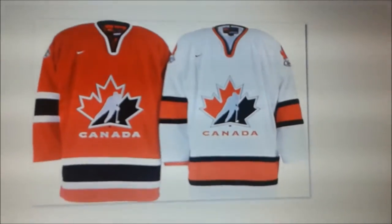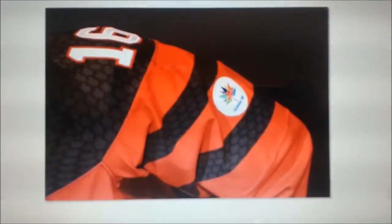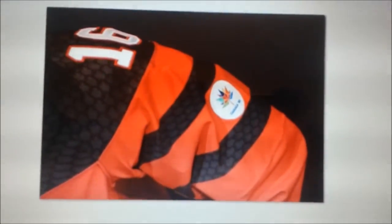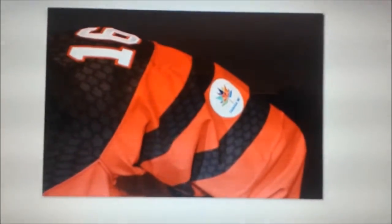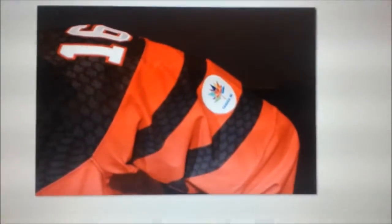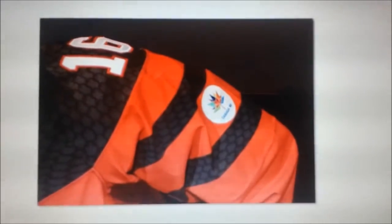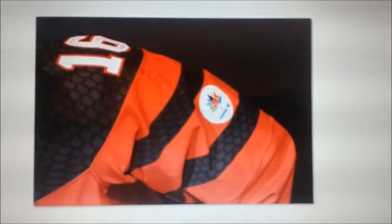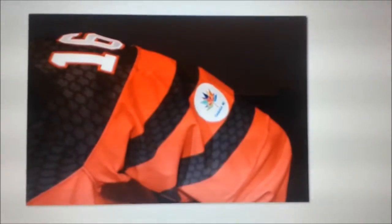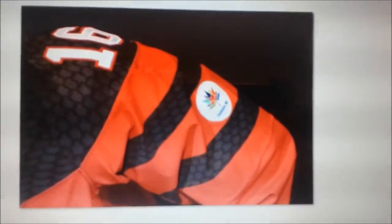But only if I could not pick the 2010 Olympic jerseys, because those are my favorite Team Canada jerseys of all time. And one other thing I want to quickly mention is that some people have even said that it's time for Canada just to wear red and white and not have any black. As much as I think the black has actually looked good on some of Canada's jerseys in the past few years, if Canada just took their 2010 Olympic jerseys, gave them red pants with a white stripe on each side like the Red Wings, and put the red jersey with a red helmet and the white jersey with a white helmet, I think that would look very good even without black.